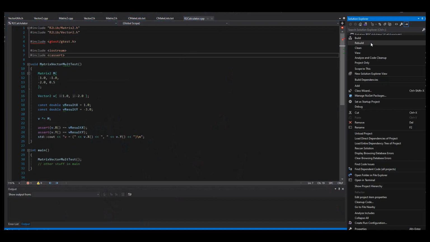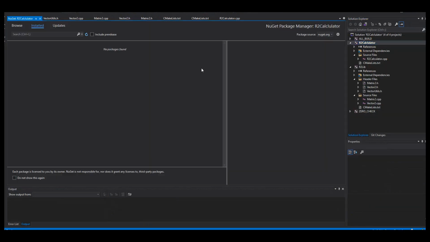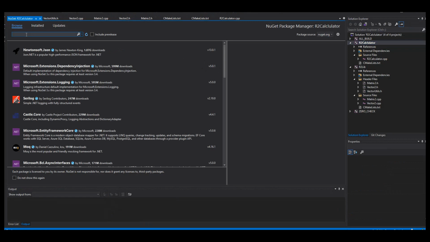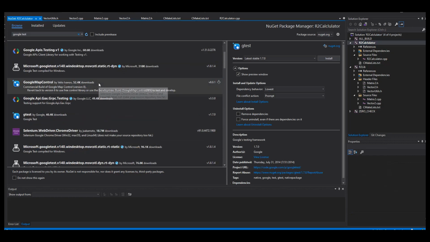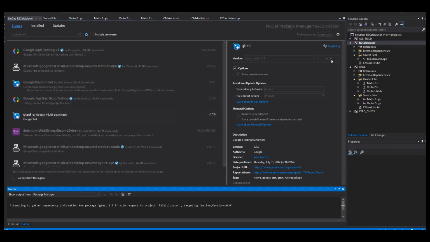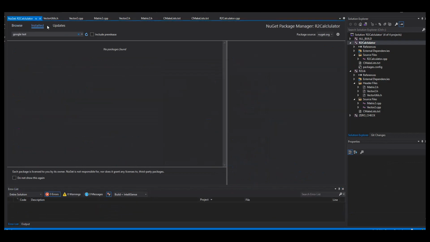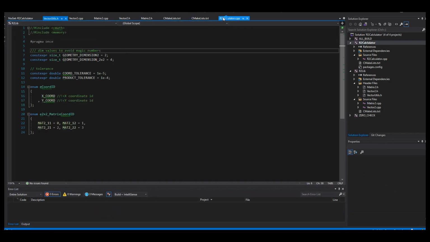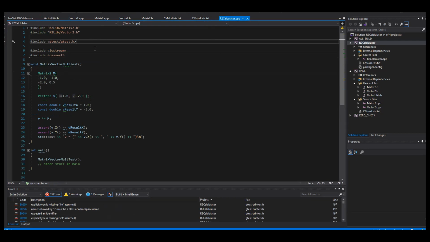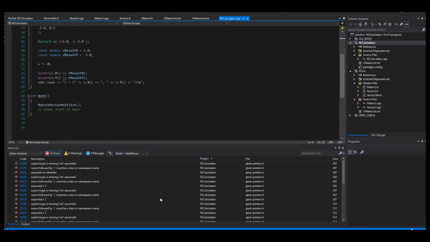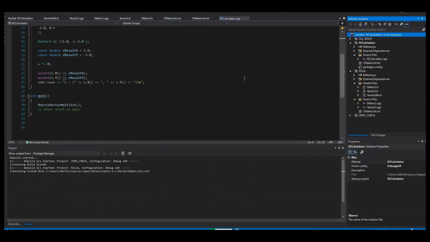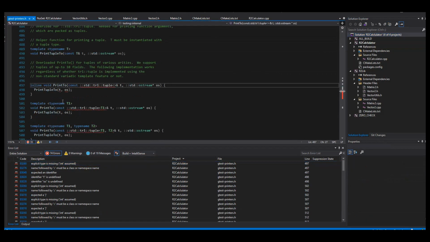And by far the easiest tutorial I found was by the ReSharper team actually, and it made me install ReSharper so I can get new packages for my project and find GoogleTest and install it for my particular project. Let's see if this works. Now you can see the formatting changes because of ReSharper. And I seem to have some errors, I don't know what they're caused by. Some compilation errors.